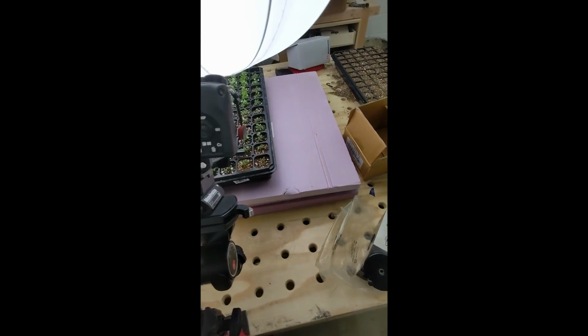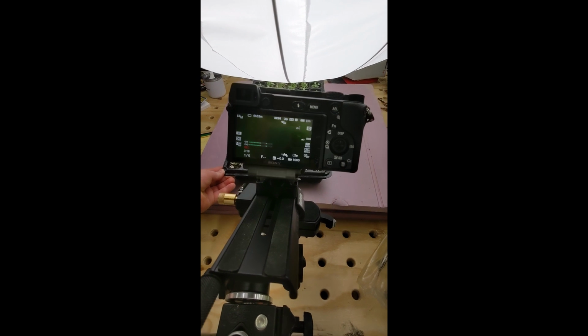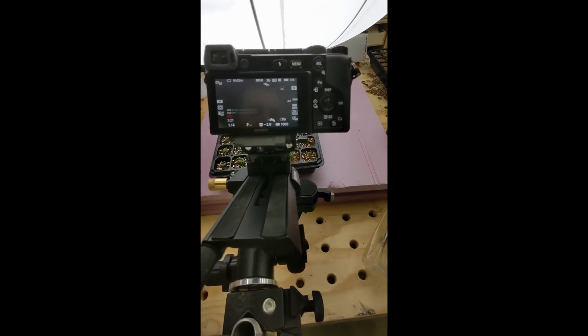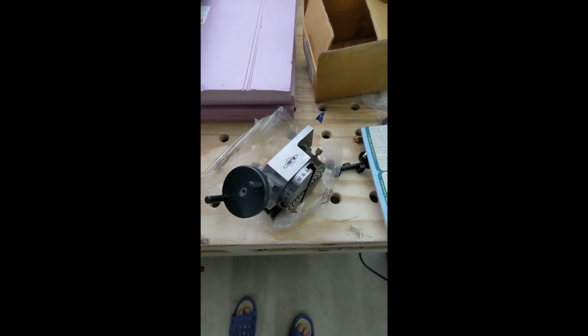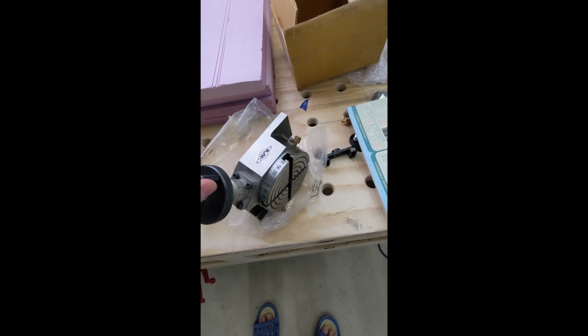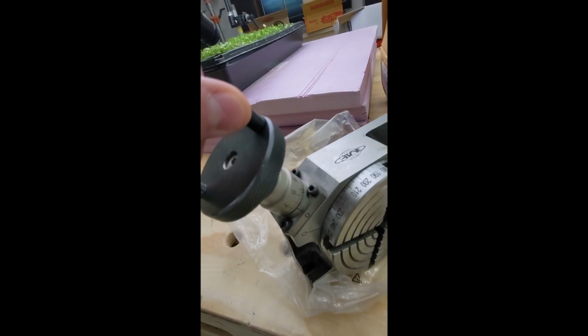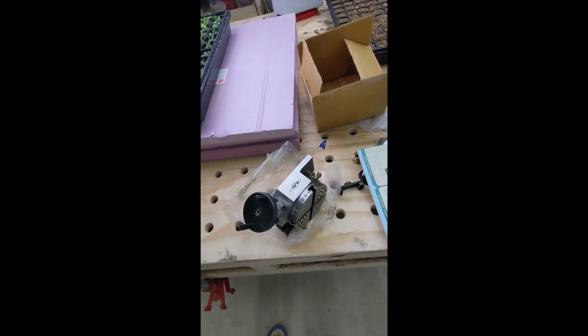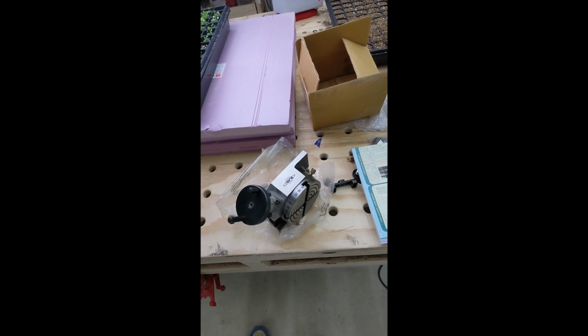I can move the subject no problem, and that's pretty good, but I need some amount of micro adjustments. And this thing can be adjusted very small, very, very gently. And I think that'll be perfect. We'll see though.